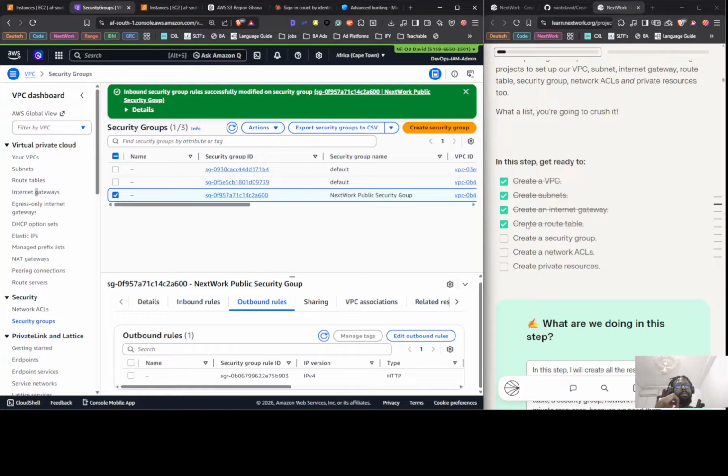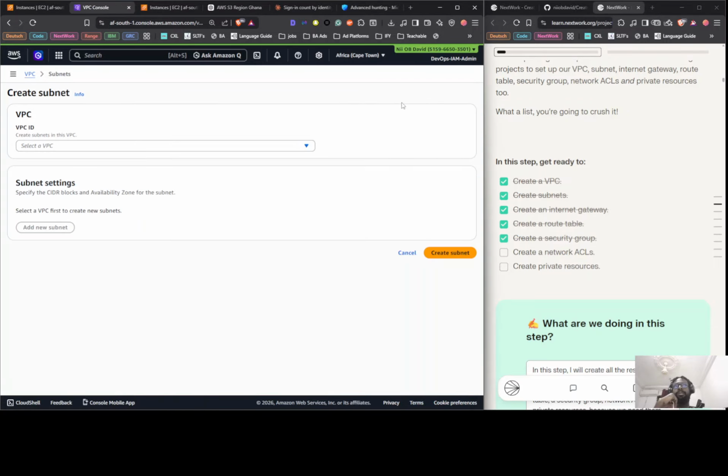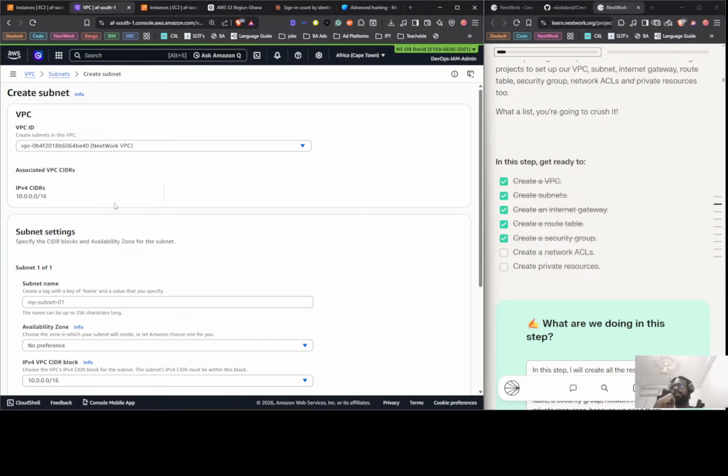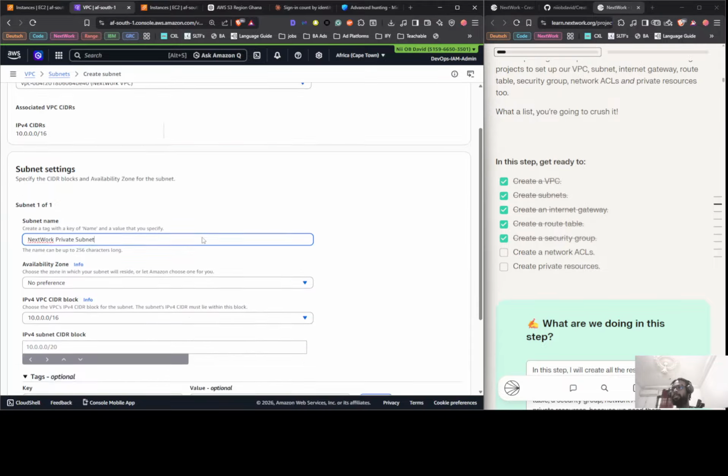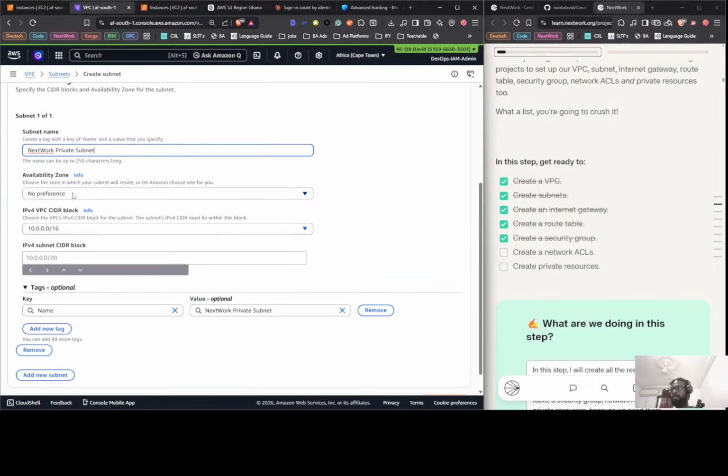Okay. So the next thing is the private subnet. We'll put this in availability zone 2, and we'll make this a /24.